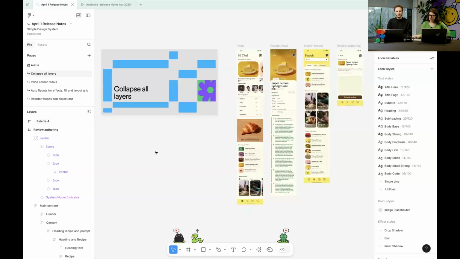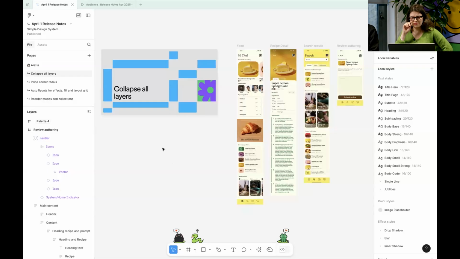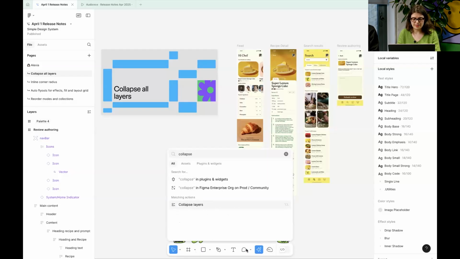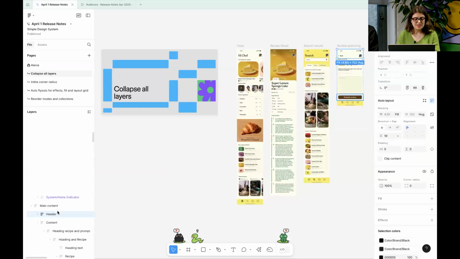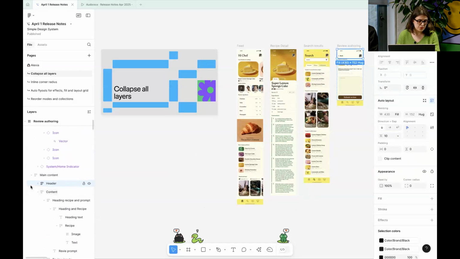So, first off, we have collapse layers. Some of you might be familiar with that because this workflow existed as a keyboard shortcut before, which was Option L. I can see it here in my action menu. If I look for collapse layers, you can see the little Option L shortcut preview. Now, this was a personal favorite shortcut of mine. It's really handy when you're in the midst of working and you've opened a gazillion layers and you end up lost in all of them and your sidebar just looks like a mess. But if you're not good with shortcuts or you just don't like working with them, we've now added a new entry point directly on the layer panels over here, which does the job for you.